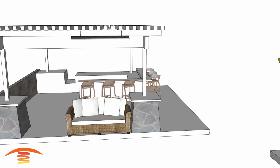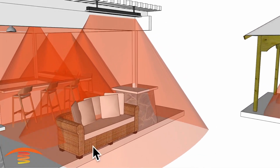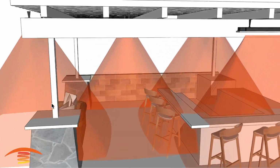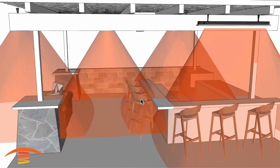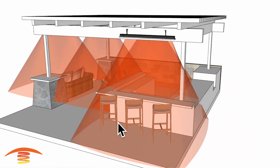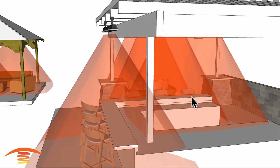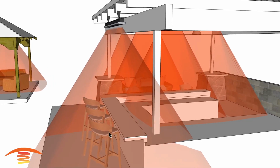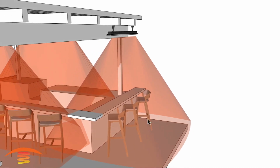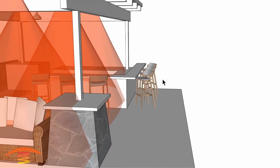Footprint of heat, you can see for this position, you're going to heat up this. Oh, and I should also mention this should be a 4,000 watt unit for the seating position here. So you've got very good coverage here, and you've got good coverage on the bar area over here as well. And then the cooking prep area over here as well as the bar area over here. Now this will be slightly hotter than it would be over here because of the fact that this heater is a little bit closer to you, and that's the only way I can really get any heat on this area at all. You may not even wish to have that, and so obviously that's how it would look if you did not put the heater there.